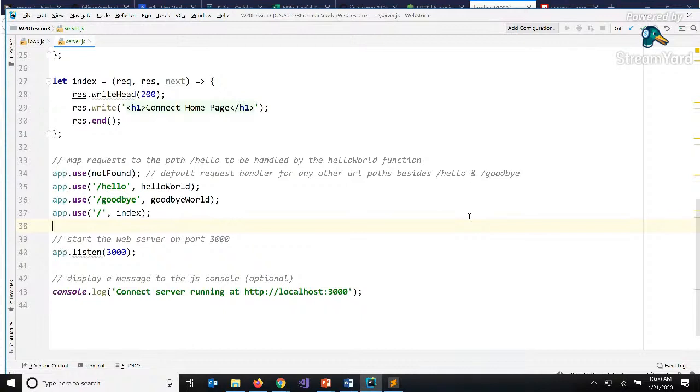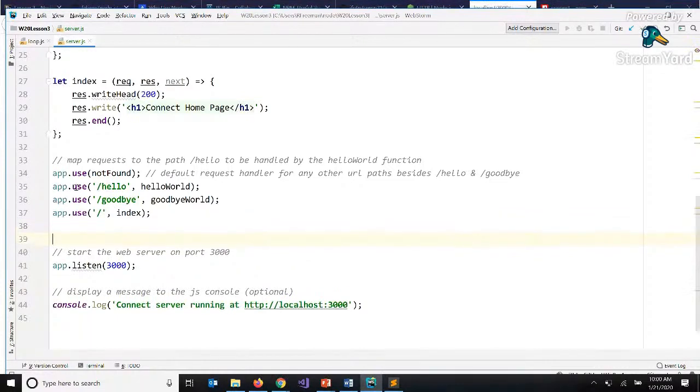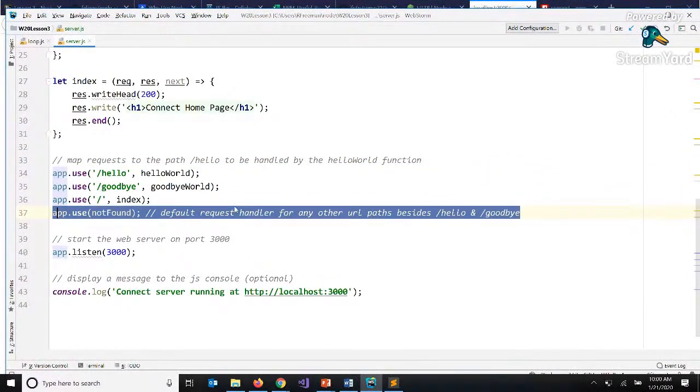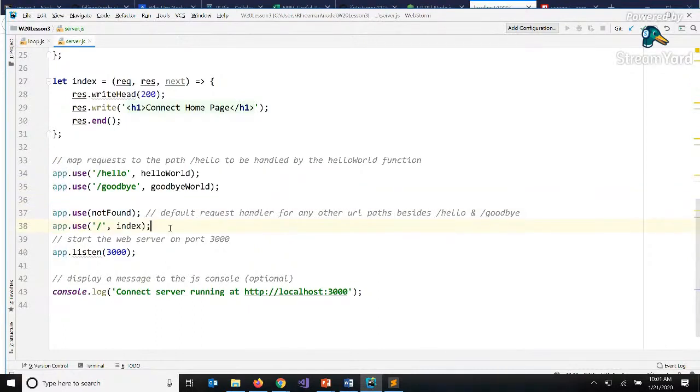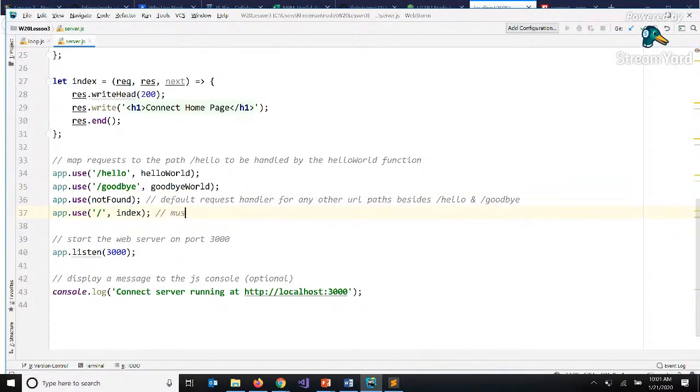Well, when we had index first before, everything went to the home page. So index, we realized hello and goodbye didn't work unless index was below them. So we had this before. So when we had it like this, these 3 worked, but not found never loaded. That is the solution. So that's our last. Index has to go at the bottom. So this must be last, or else it overrides all other paths. So now this should be in the correct order. First check for hello, then check for goodbye. So now we try our home page.